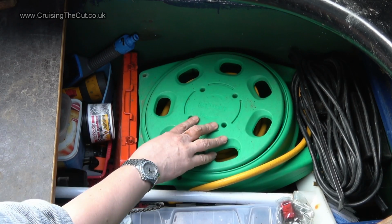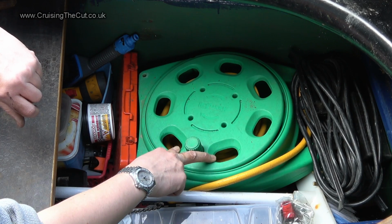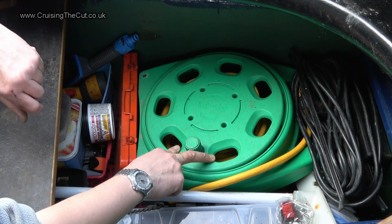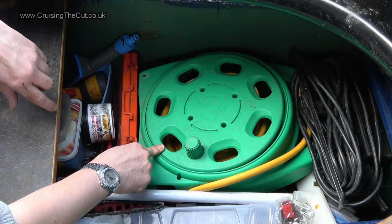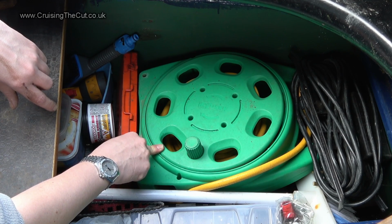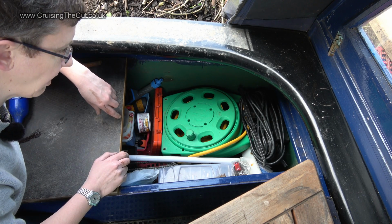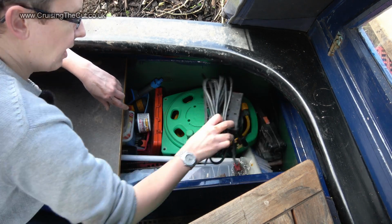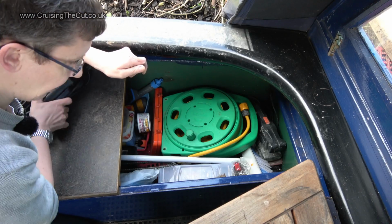That is the old hose, which is not quite as long as the boat, and therefore sometimes when you'd moor up to a water point, you'd find the water point was at the back of the boat, but the water filling hole is here in the front of the boat, and the hose wasn't quite long enough. So that was a bit ridiculous, and I had a few not amusing instances where I ended up running up and down the bank, trying to pull the boat a bit closer, messing about. In the end, I bought a new hose, which made life a lot easier, but the old one I keep just in case. I've also got under here a standard mains cable with the 2 sockets on the end, comes in handy every now and again.